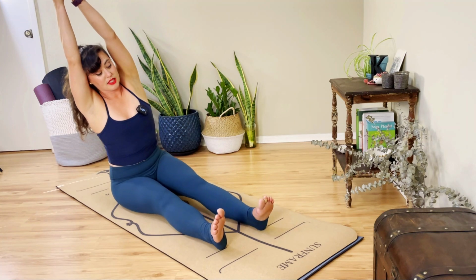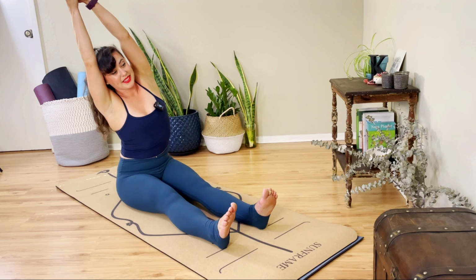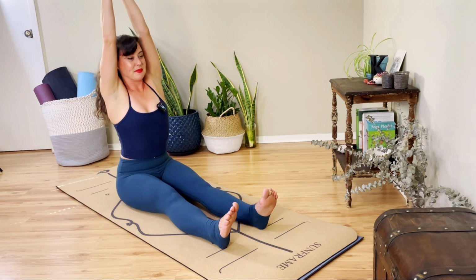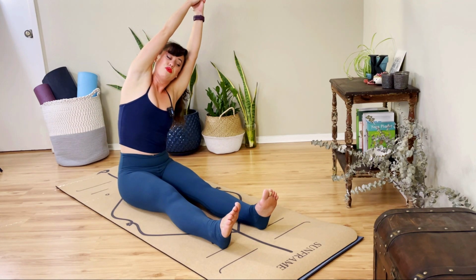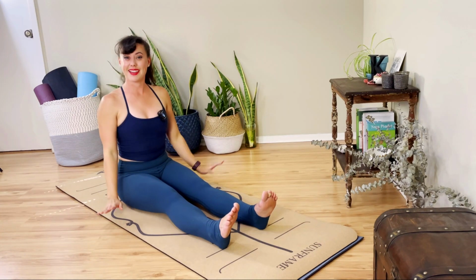Now, it's going to be really easy to lift your left hip up. I want you to think about pressing the left hip down so you can just think about opening up your ribs. Take your hands up high, same thing other side, this time pressing down through your right sitting bone, your right hip, as you stretch over to the left. Pull yourself up, and then relax the hands.